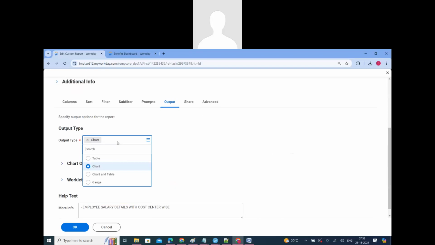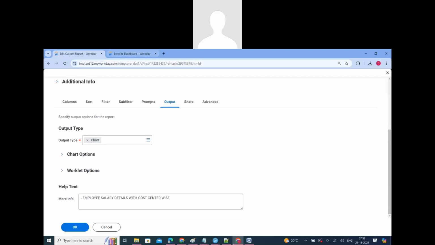We can choose whatever the business is looking for. Similarly, if they would like to see chart and table, we can also choose chart and table. The gauge option we will use on very rare occasions. If there is a specific range of the output you are looking for, we can use this gauge option.